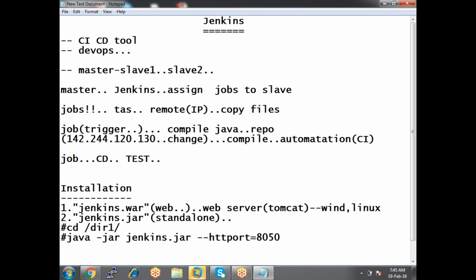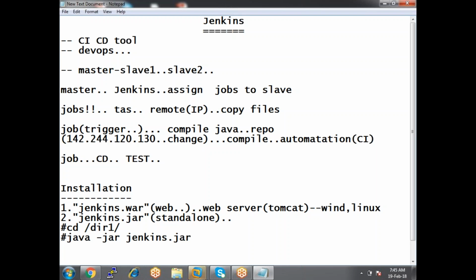This is a customized port number. If you don't mention any port number, by default it will be 8080. If you want to customize, mention httpPort and then the port number. But if you don't, just run the jar application, and by default your Jenkins application will be up and running on port 8080.